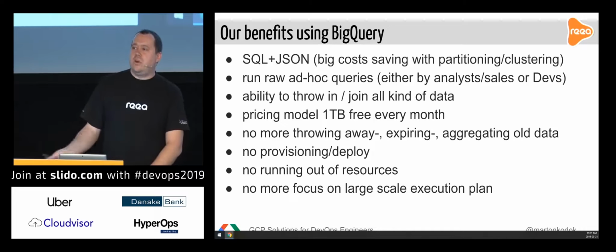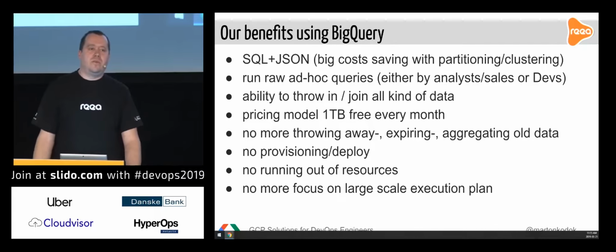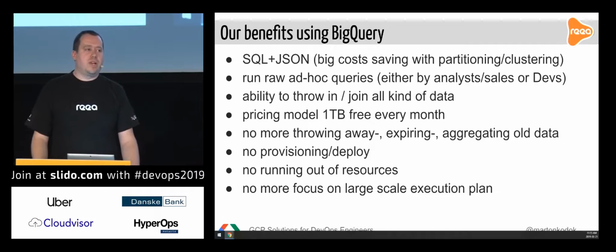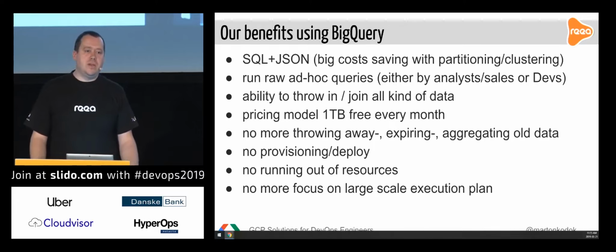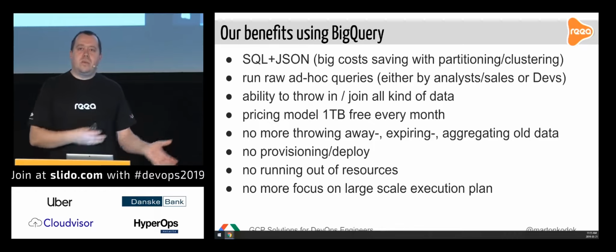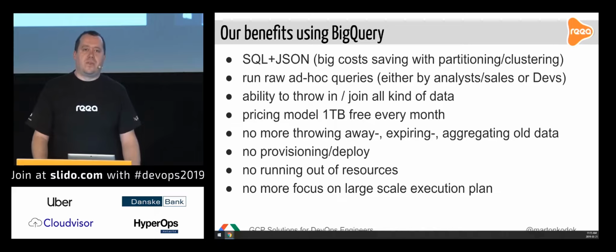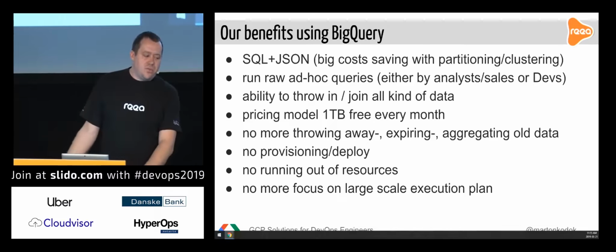We throw in all kinds of junk data. So whenever, for example, a junior programmer asks, what should I put in the log? Whatever you have available, and that won't be a problem on the billing. No, because BigQuery is cheap for that, and it's exactly for that. So we added additional information for that.